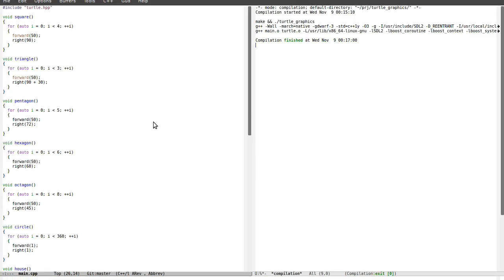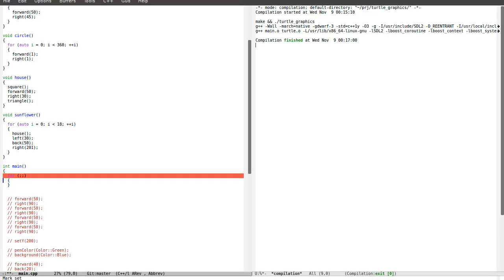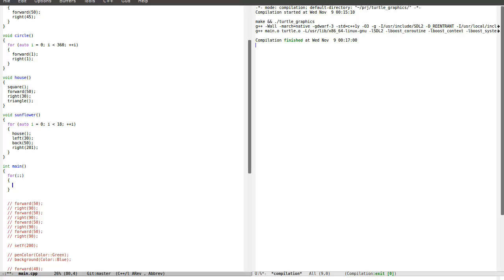So there is some sort of concept of an infinite loop, right? So we can do something infinitely. For instance, we want to move our turtle on a circle, orbiting indefinitely. So for this we have an infinite loop, and I like to do it like this. Some people do it like while true. So let's do my favorite one. So this is an infinite loop, and we can just ask the turtle to draw a circle indefinitely, and the turtle will move in a circle non-stop.